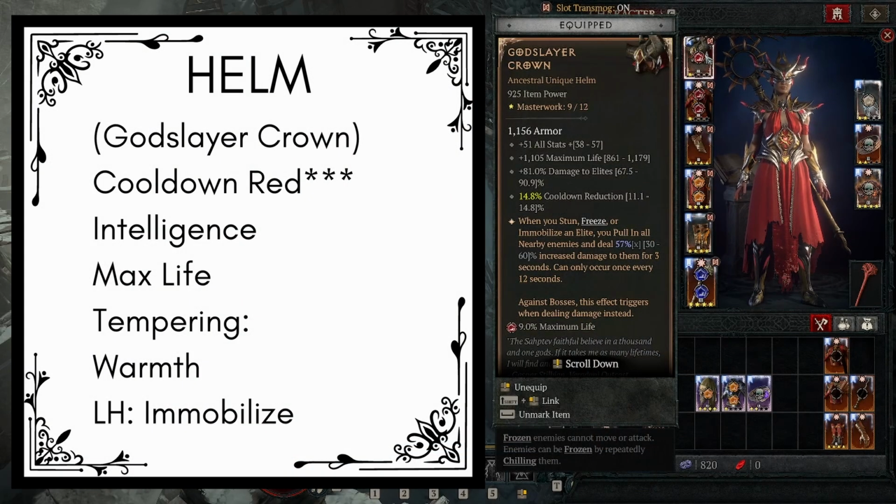We're going to go for a Godslayer crown here. That gives us all stats, max life, damage to elites, and cooldown reduction. Also, when we stun, freeze, or immobilize an elite, we pull in all nearby enemies and deal 30 to 60% increased damage to them for 3 seconds, and this occurs once every 12 seconds. Against bosses, this effect triggers when dealing damage instead. So we really want one of these, and for the masterworking, we're going to masterwork the cooldown reduction.